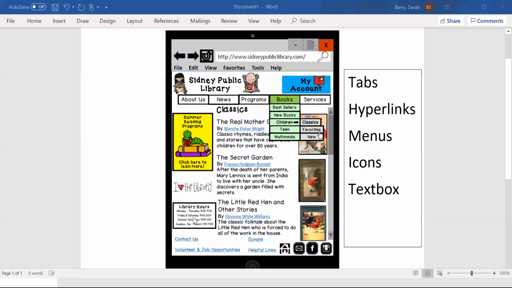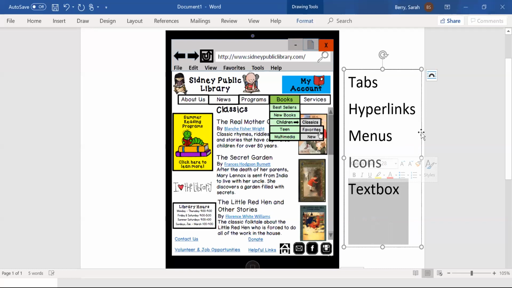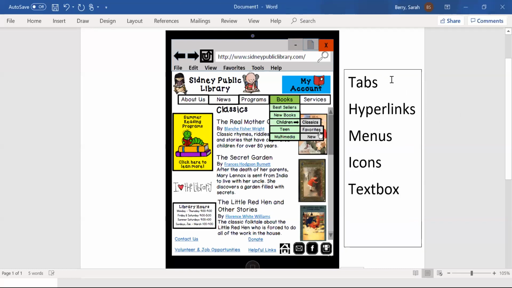And just like yesterday, we're going to look and see what text features we can find on this page. The text features we are learning about are tabs, hyperlinks, menus, icons, and text box. So let's start up at the top. Please point to where the tabs are.